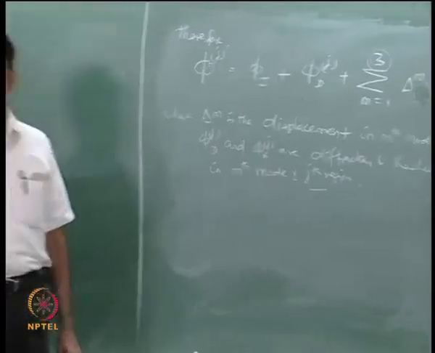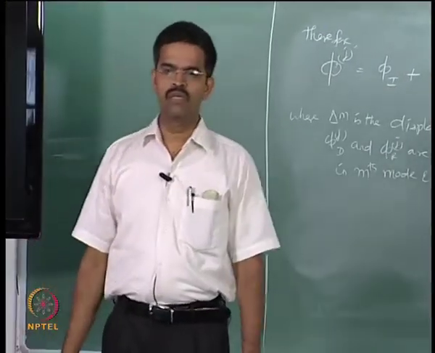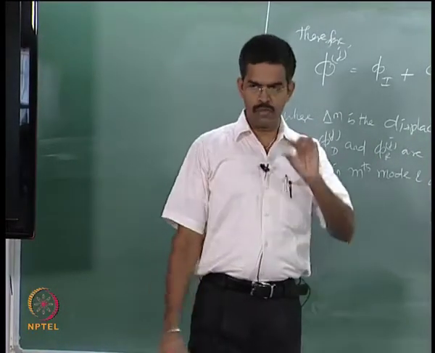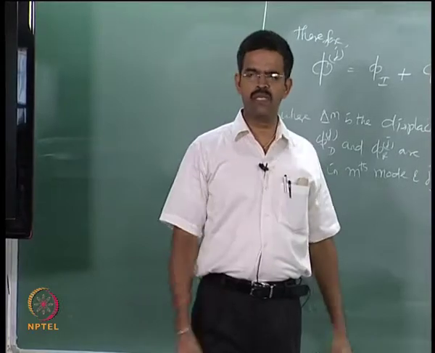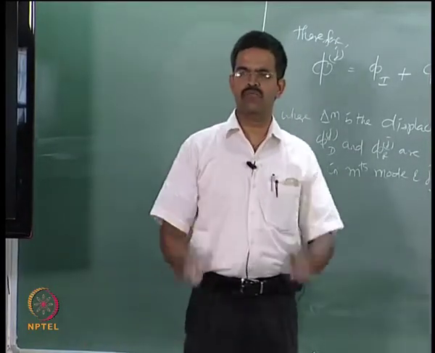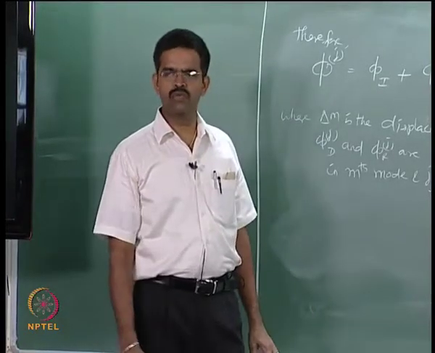Okay, j stands for the region. How many regions do we have in this problem? 3. Region 1 is the outer periphery, region 2 is the porous periphery or the porous region, and region 3 is the region below region 2. We have defined the boundary conditions for these regions in equations 2, 3 and 4.